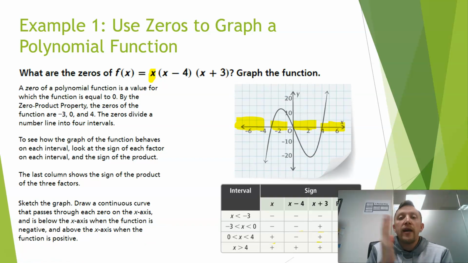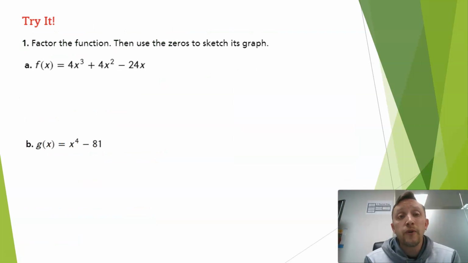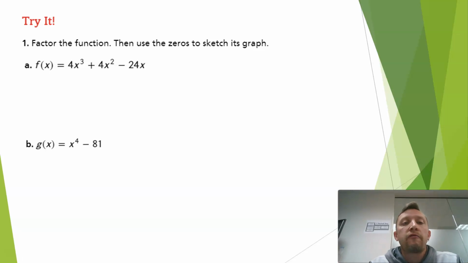So now we can throw our y-axis up there. And so again, we're just going to use those intervals, what we just found and what we just described, to sketch a graph. The graph doesn't have to be exactly the way it would look. We're just sketching what the shape of the graph would be. All right, so this one is not in factored form, so we're going to have to review how to factor. So let's look at how we would factor this down.